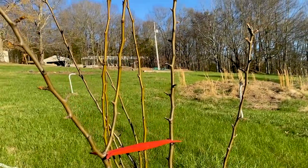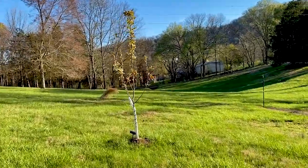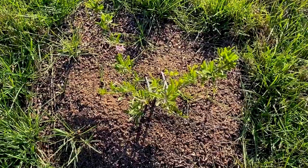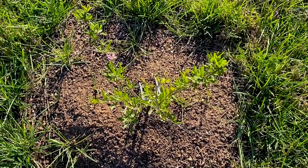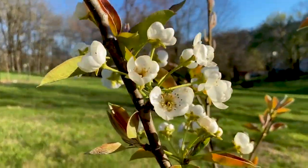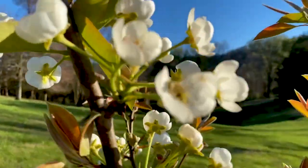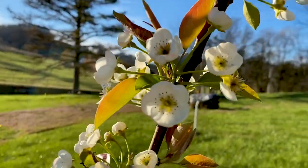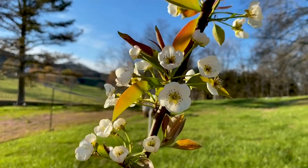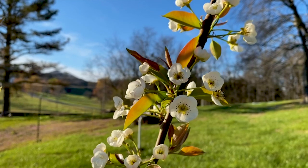This tree looks like it's alive though. Like it's budding. I think this is the pear. So the pears come out earlier. And this is, well, I want to say it's, not sure. Oh my goodness. Oh my gosh. Look at that. That is gorgeous. I can't believe it. Okay, and the tag has disappeared, so we don't know what it is. Is that a pear? I don't think so. They don't bloom like that, do they?